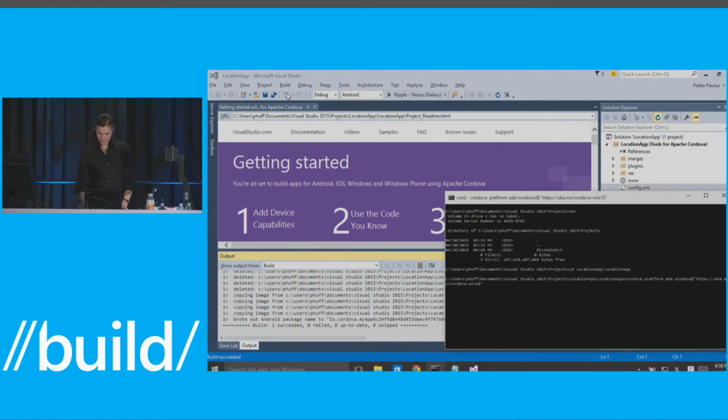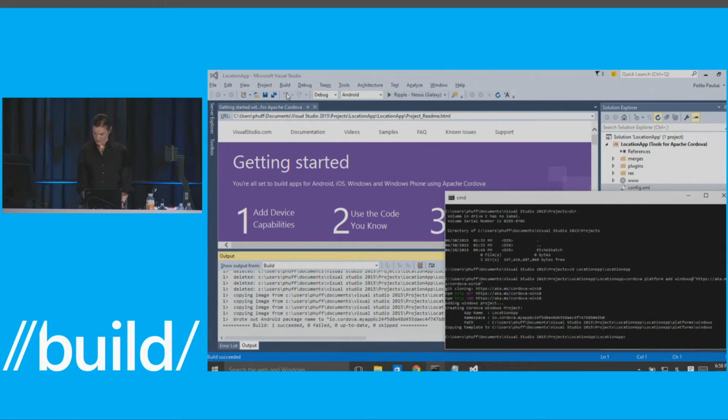I think so. What this is going to do is go out to where this platform lives and pull it down using npm and add it to my project. Fantastic. It's always good when you have internet access for your demos.